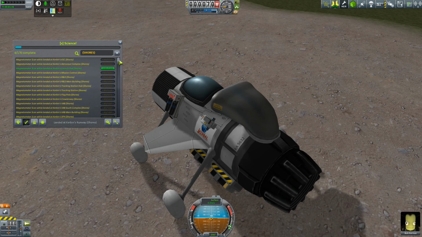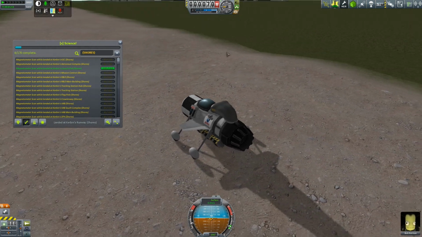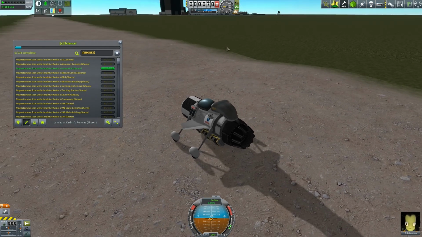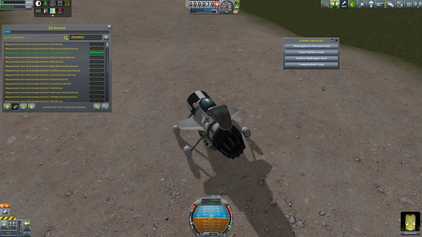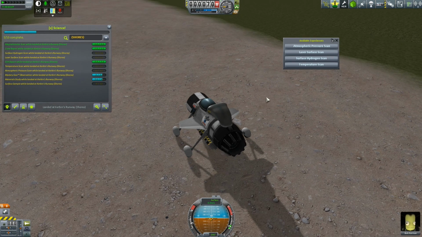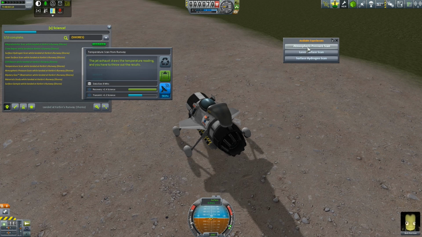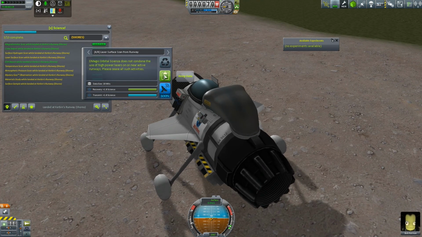Now, a few of these we've done, and a few of them are only worth 1.5, but if we collect them all, I reckon we've got 400 to 500 science points still to get. So, X Science to the rescue. Let's get our science alert and see what's still available on the runway. So if we switch to show experiments available right now, let's do a temperature scan, hydrogen scan, laser scan, and atmospheric pressure scan. So let's keep all of these.